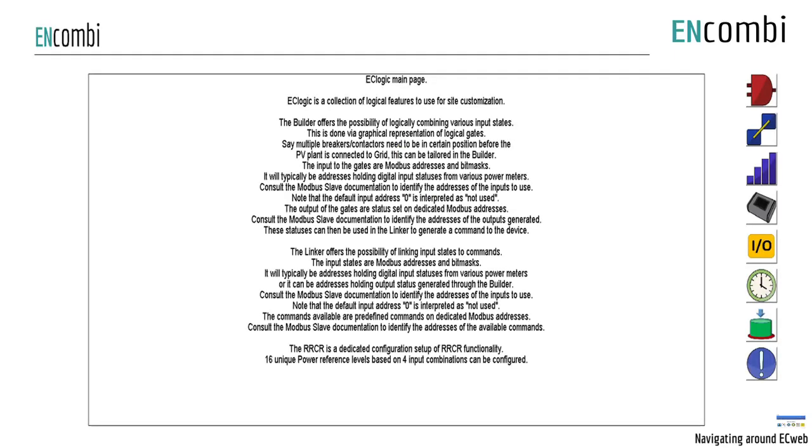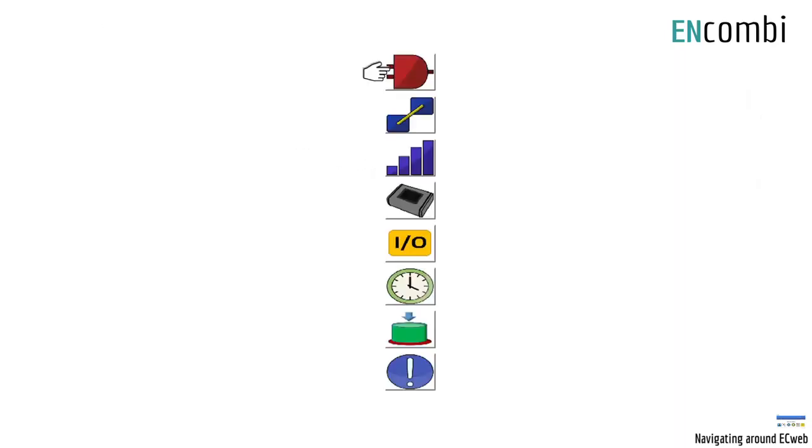EClogic is a collection of logical features to use for site customization. The first logical feature is Builder. It offers the possibility of logically combining various input states. The next feature is Linker. It offers the possibility of linking input states to commands. The input states are Modbus address and bitmasks.